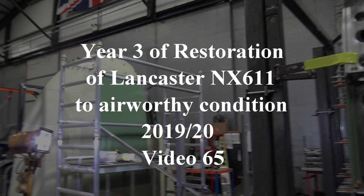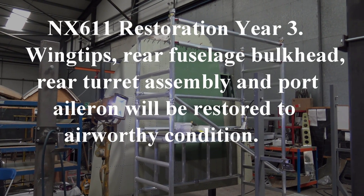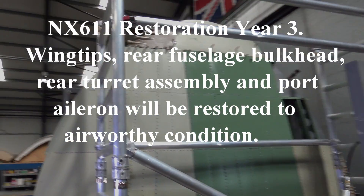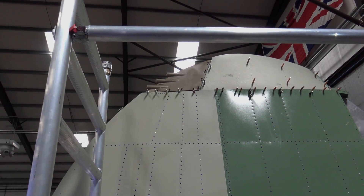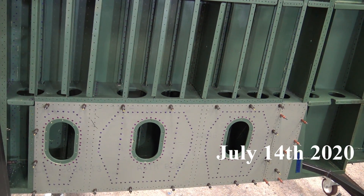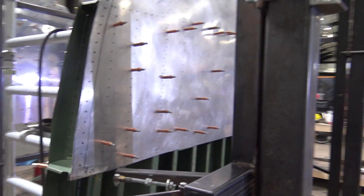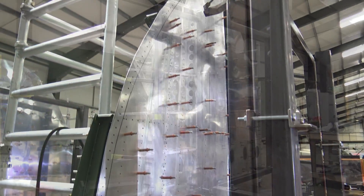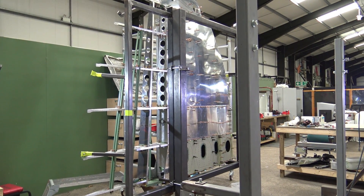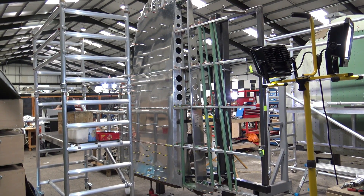Just arrived at East Kirkby. It's the 14th of July 2020 and I've just come down to the area where they are reconstructing the two wingtips. Kev is doing the port wing and he's got the formation light in position. Both the wingtips have new skins top and bottom. Every time I look at the starboard wingtip it always looks like a complete brand new construction — well, it nearly is, because only 10% of the original material was saved. The rest was either corrosion or damage.